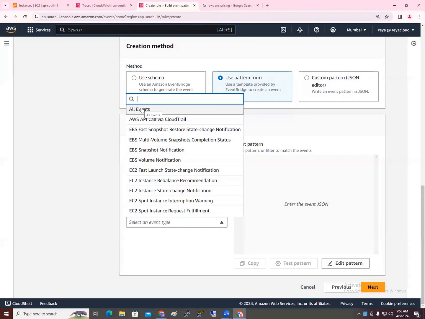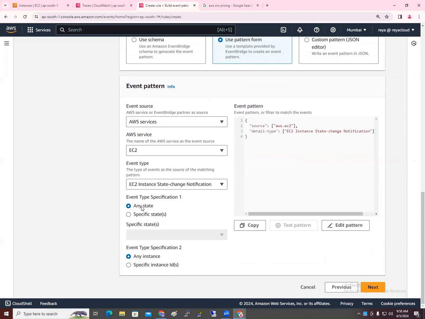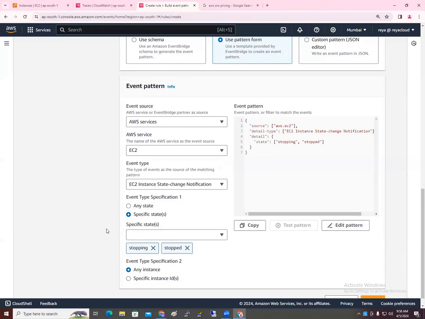You can select any events, or you can go with snapshots, volumes, FSR fast launch, instance state, spot instance interruption warnings, whichever is your requirement. Which is our requirement now? Instance state-change notification. Now, which state are you interested in? Any state or a specific state? Specific state. Which state? Stopping, stopped. Yes or no? Because our requirement is if someone is stopping the machine.